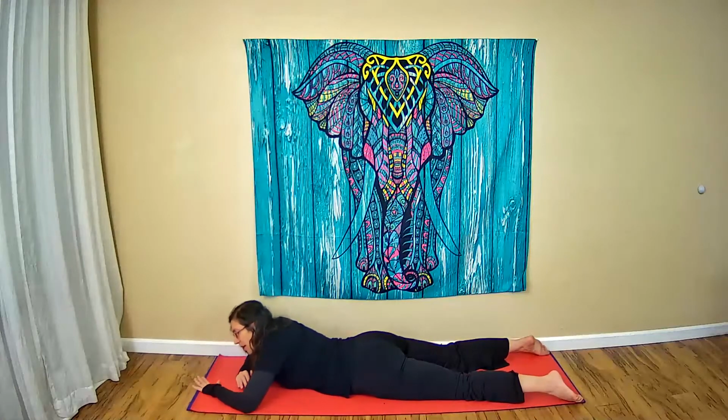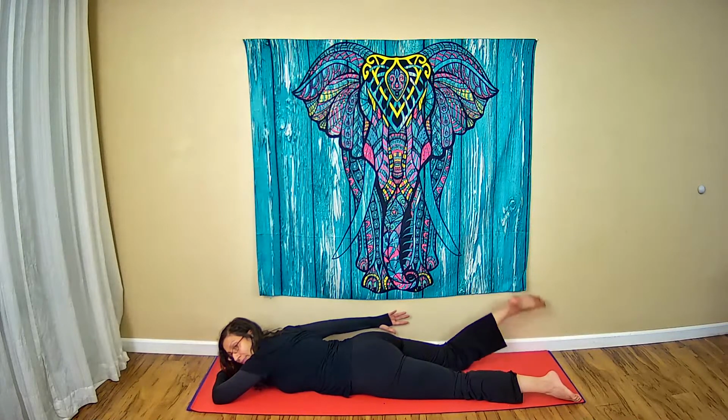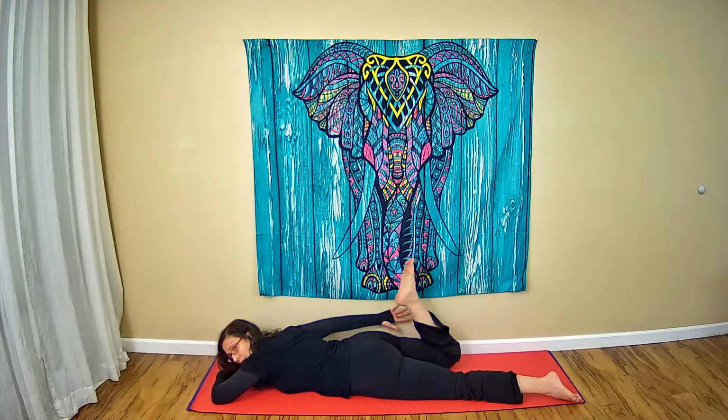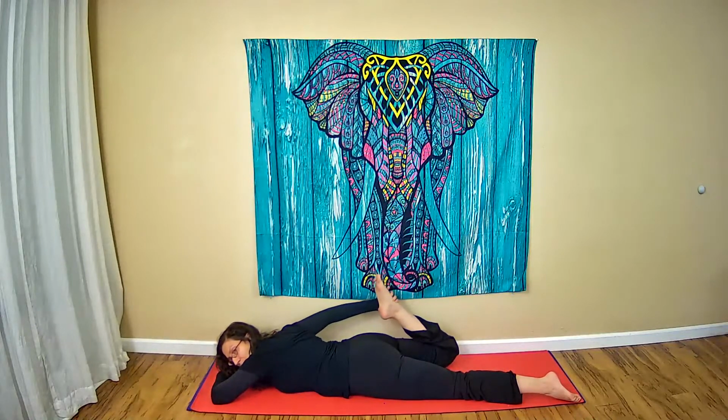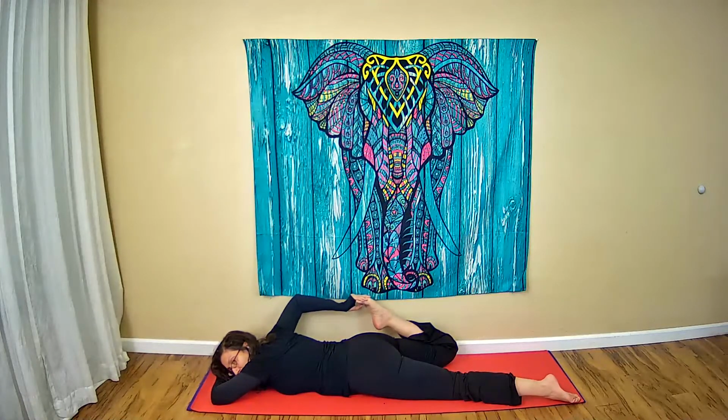Put your right hand, right forearm across the short edge of your mat. Reach your left hand back and bend up your left knee. Bring your heel toward your hip and see if your hand and your foot connect. They might, they don't have to, but if they do, you can walk your fingers up toward your toes, bend your elbow up, and then encourage your heel to come a little closer toward your hip. Your knee has to agree, and your hip has to agree. Everything has to agree.